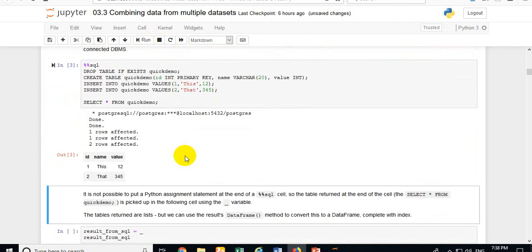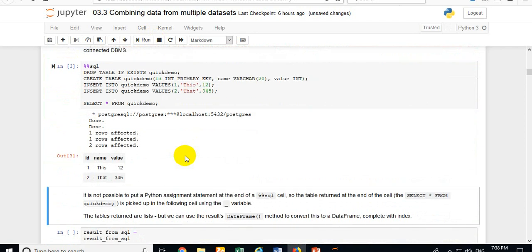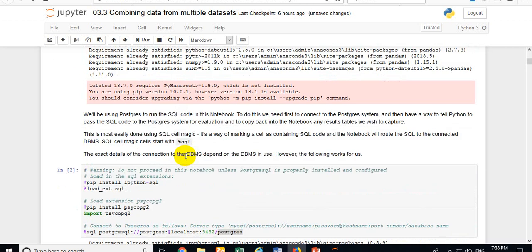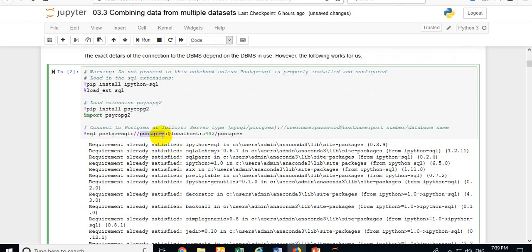So wherever you see in any notebook that a connection to the database is required, I mean to Postgres, you have to change the username. The username is given here as postgres, and the password is nothing. This is the default username and default database, and the password is nothing. So you work with this one. Apart from this, you can run all other notebooks.